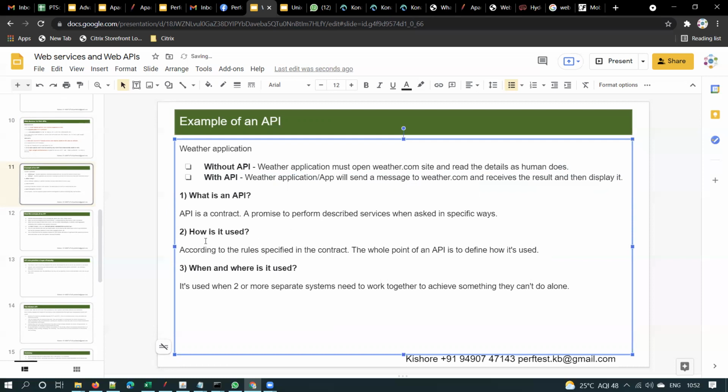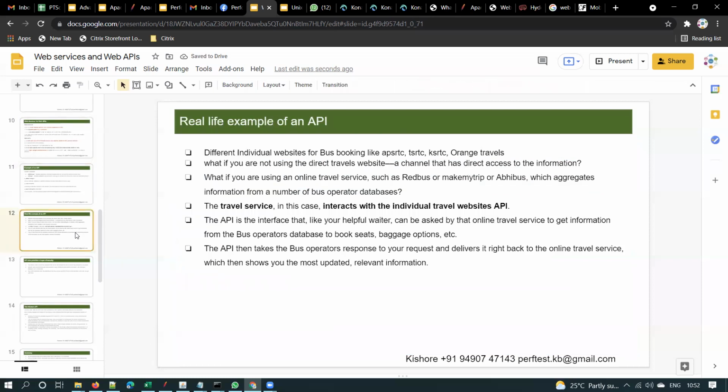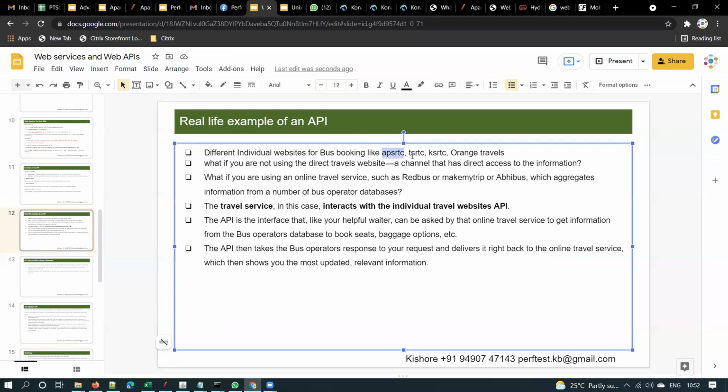Right. So now you understood, right? A real-life example I gave here: different individual sites for bus booking like APSRTC, TSRTC, KSRTC, Orange Travels. These will have their own databases, and they cannot expose their data to the external world. That's why they develop some APIs and expose those APIs. What if you are not using the direct travels website, but a channel that has direct access to the information?